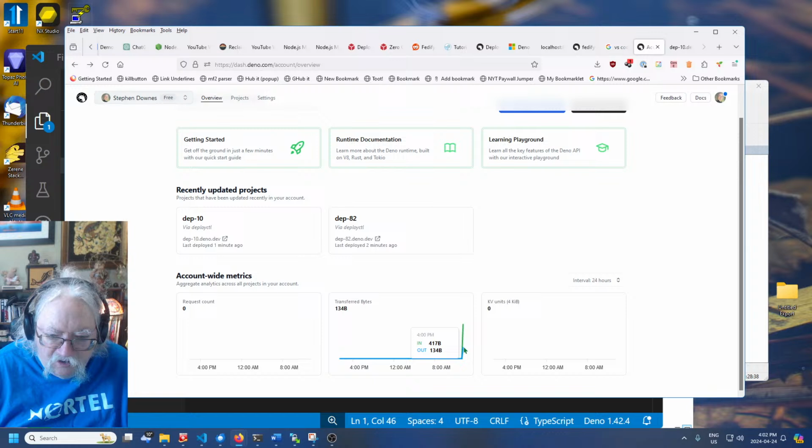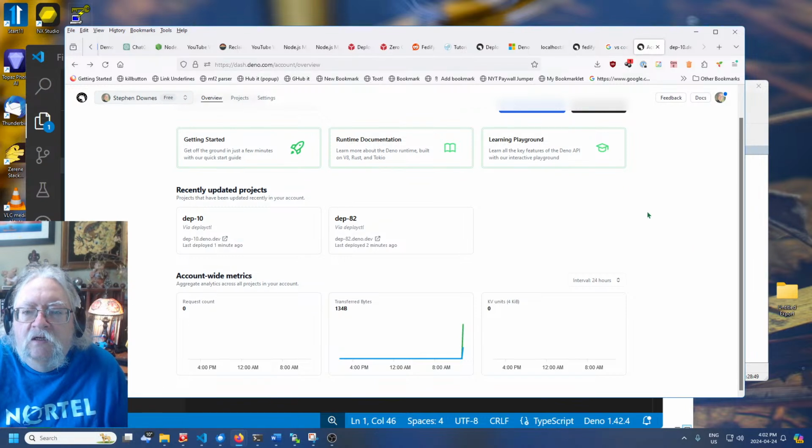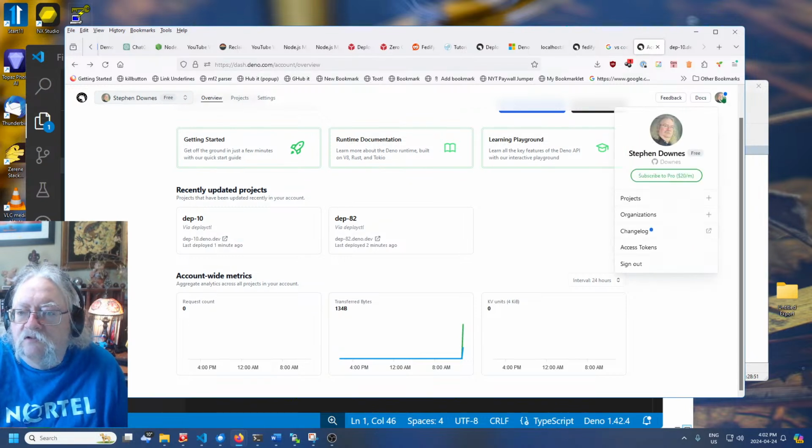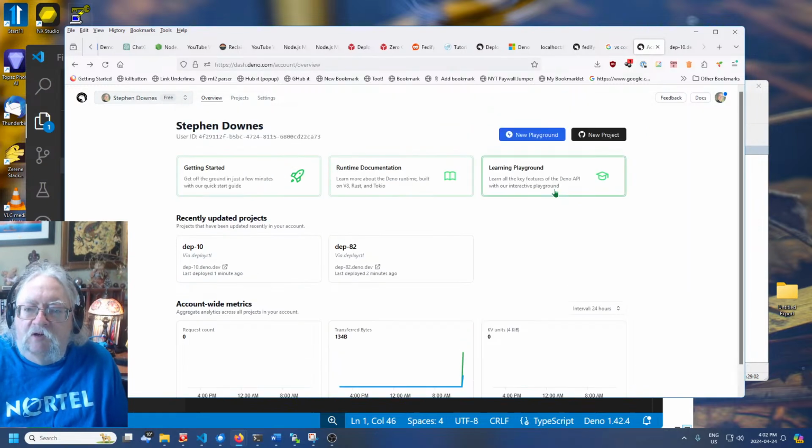I transferred 417 bytes in and 134 bytes out. Let's check my account. Here we go. The Pro is $20 a month. I'm not about to do that just yet.